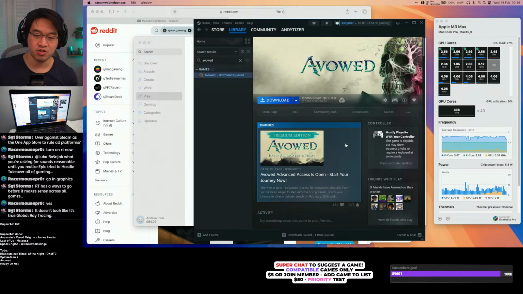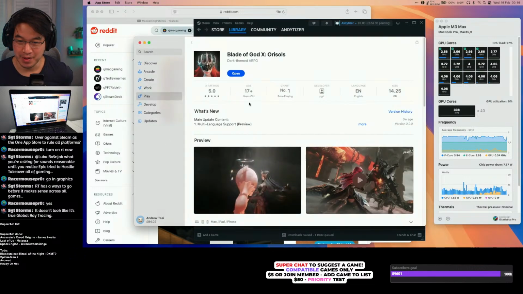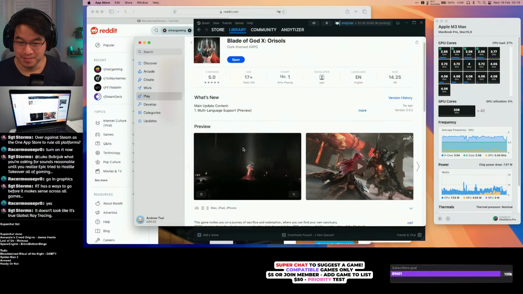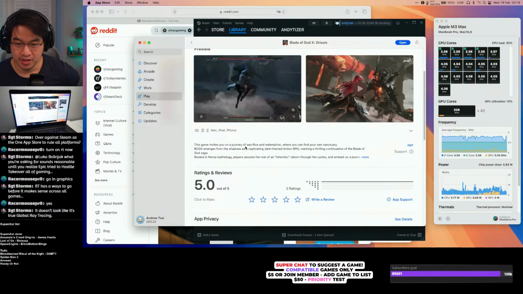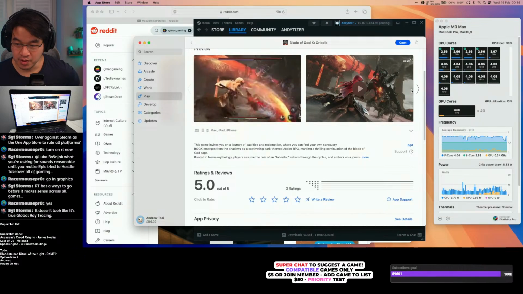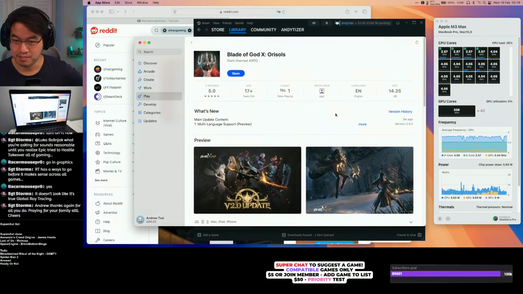Yeah, it doesn't look like true global ray tracing. It looks like crap, actually. Sorry. It looks like a crap mobile game. But it's very style over substance. It didn't feel very good to play. I know playing with keyboard and mouse is probably not the preferred way to play that particular game.